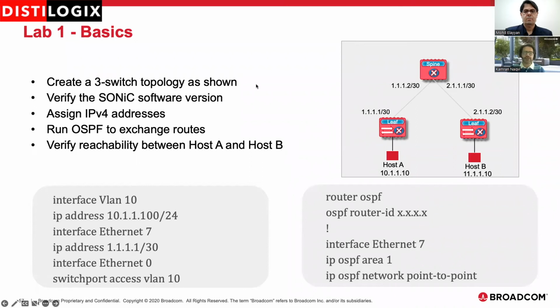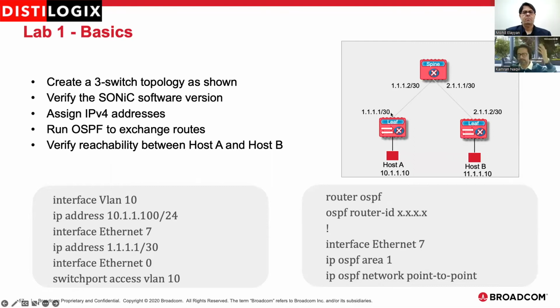What we will do is create this three switch topology. Then we will verify the software version it's running. I'll show you the different modes that are available. It's kind of the basics: how you look at interfaces, how you look at other stuff, management interface IP addresses, and so on, routing tables. I'll show you those commands. Then we will configure these IP addresses. I would prefer that we use the setup that we have here, so it's easy to troubleshoot.